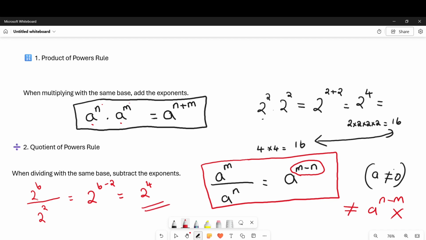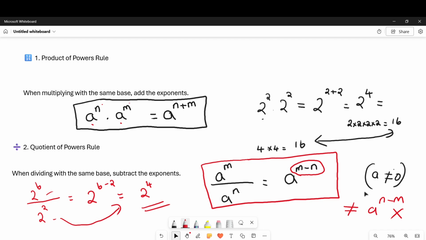So there's no need to find the value of each, then subtract, then divide, then make the value. It's very easy. Whenever you see the same base, we can apply the quotient rule when we see a fraction like this with the same base and an exponent. So we can directly write the answer like this. This is how the quotient rule applies to an exponent.